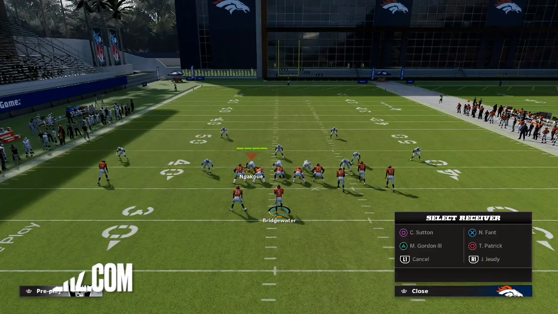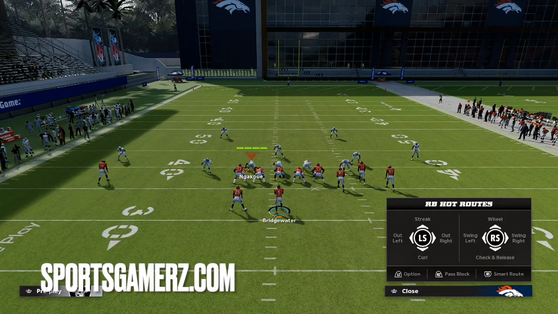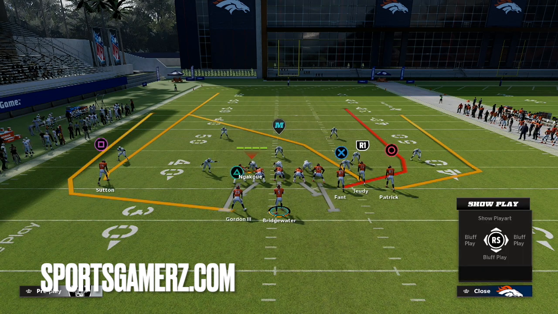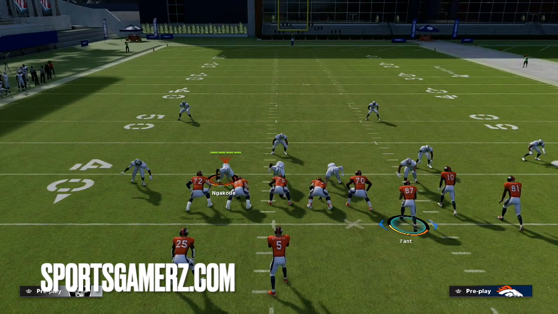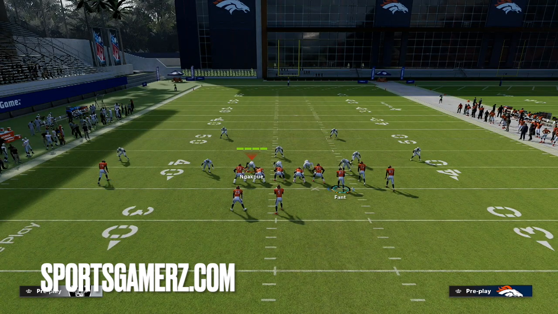So the one hot route, or one adjustment setup, whatever you want to call it, is to hot route the running back on a wheel route. Now, I'm going to show you why each of these routes is so good on this play. Literally every single route is very good. Like I said, you have five legit options that at any time can get open. But let's just quickly break it down.